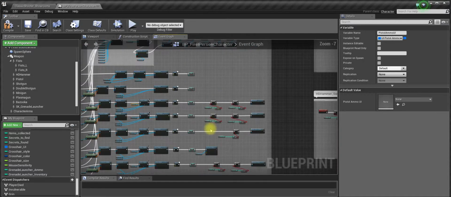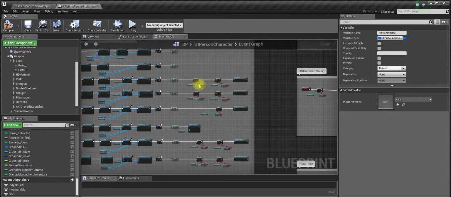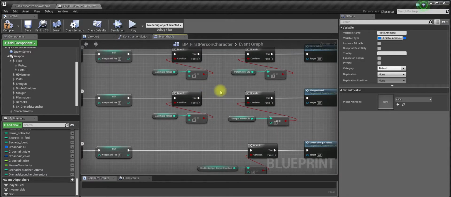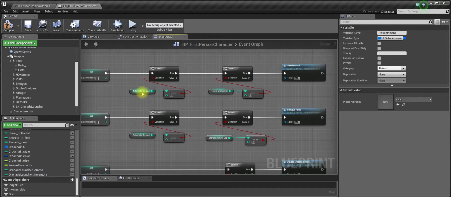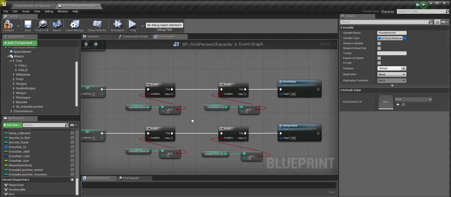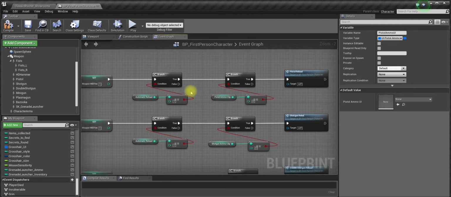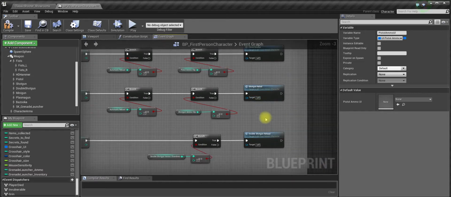And then there is a number of events that are a little bit different. We're checking our automatic reload logic, and so whenever we switch to a new weapon, if we don't have any ammo, and the automatic reload is set to 1, which the options menu changes, we go to the corresponding reload.